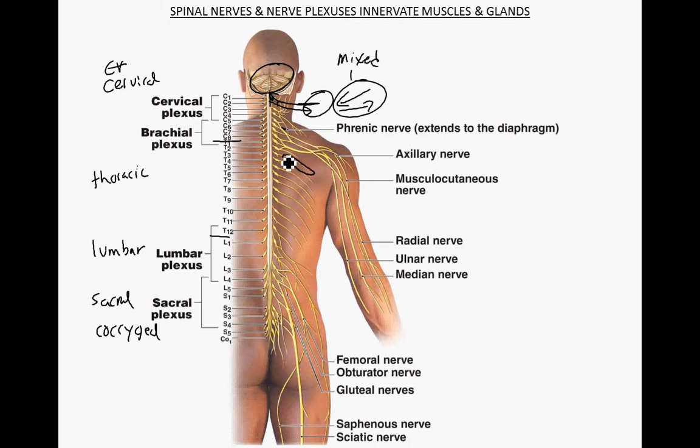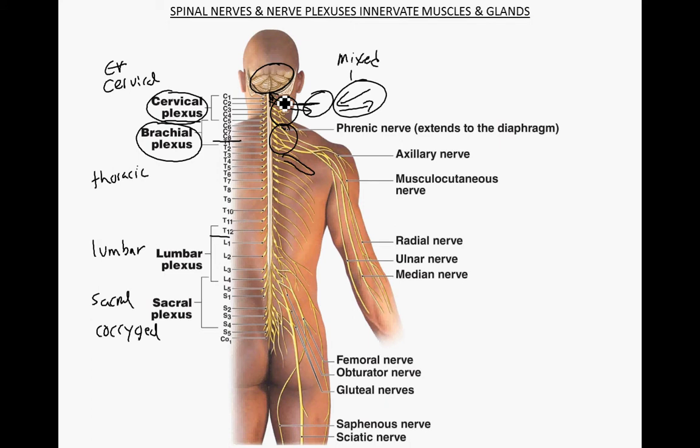Now, the nerves themselves are separate individual strings, if you will, and you can see that here. But then you also have these groupings of nerves that form a web or network, and these are the plexuses. So there's a cervical plexus, which is C1 through C5, and then you have this brachial plexus. The cervical and brachial plexus are seen better over here, where they are forming this network.